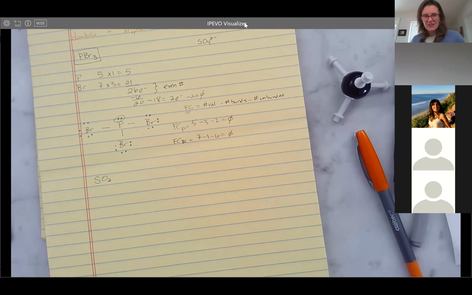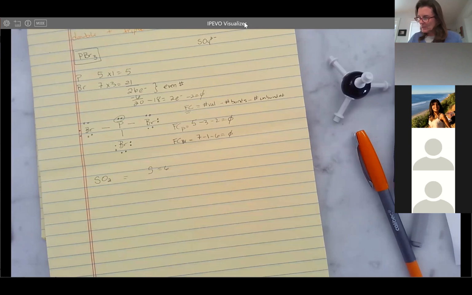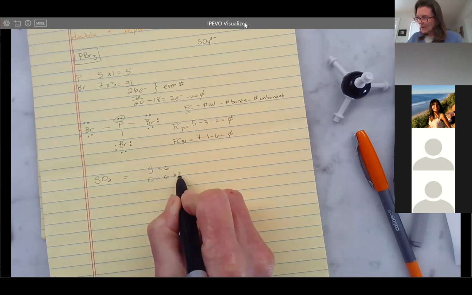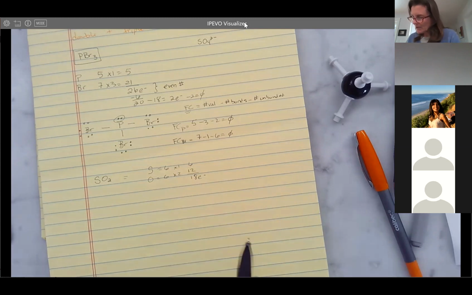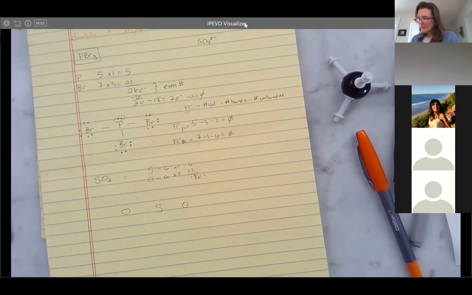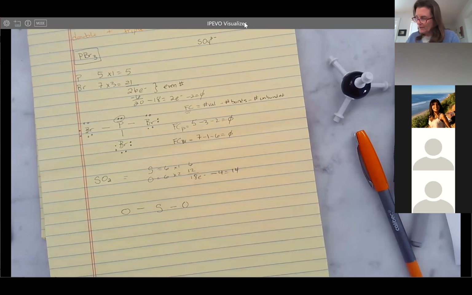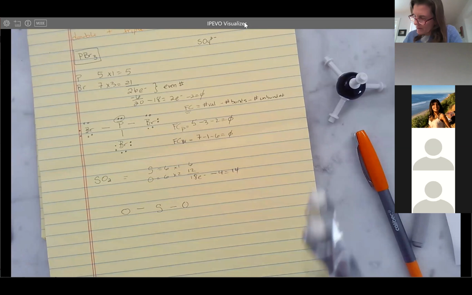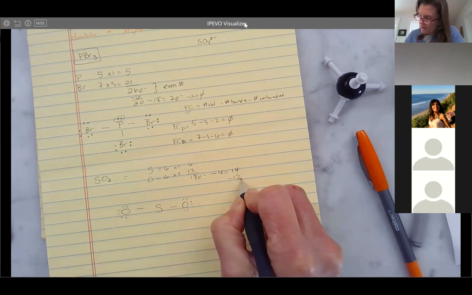Okay, so let's do the Lewis structure for SO2. Count the number of electrons. Sulfur has 6. Oxygen has 6, but there are 2 of them. So that's going to give us a total of 18 electrons. Okay, I'm going to put sulfur in the middle. It's less electronegative than oxygen, and there are more oxygens, and the oxygens on the outsides. And I'll put in bonds. So each bond has 2 electrons. That gives me 14. And I'm going to fill the outer octets first. 2, 3, 4, 5. So I use 12 to do that. Then I have 2 left over.